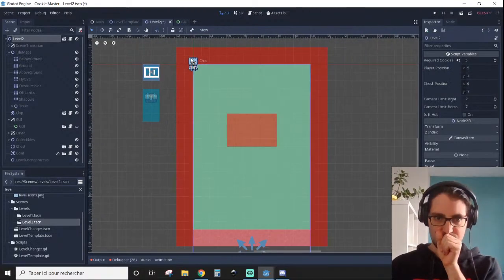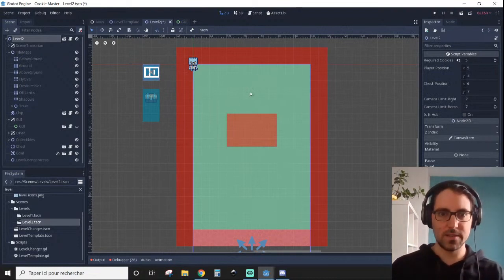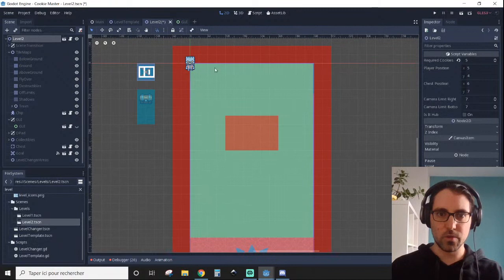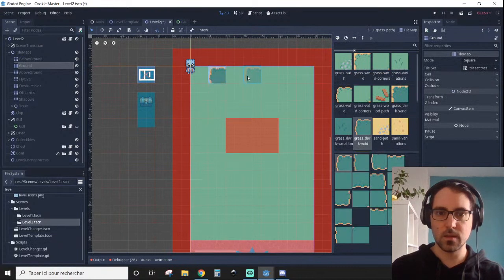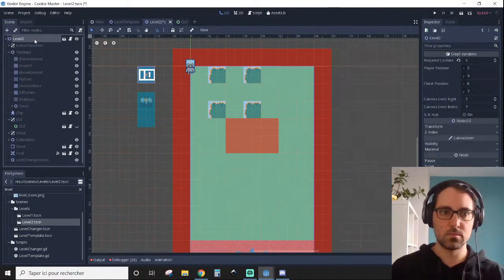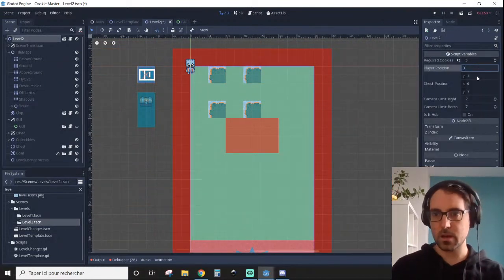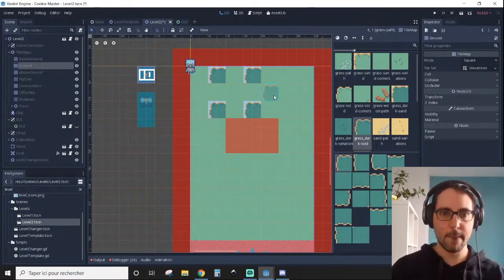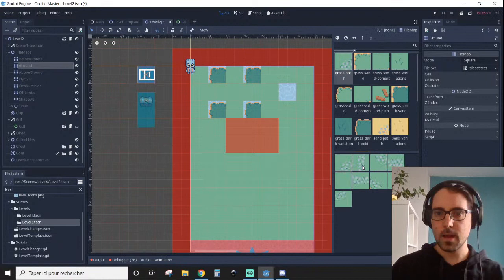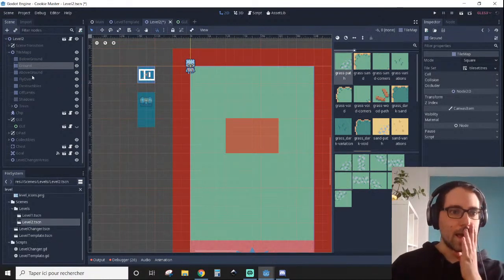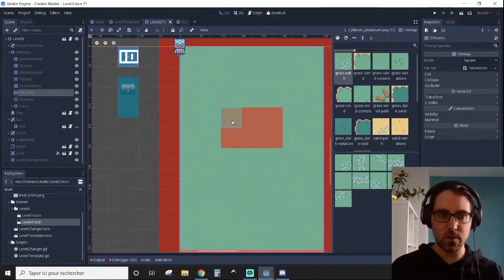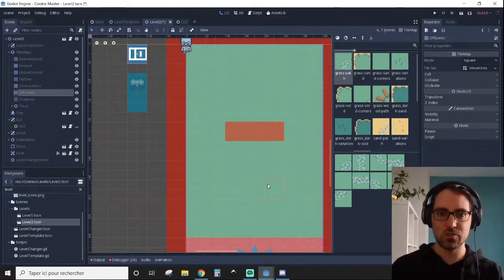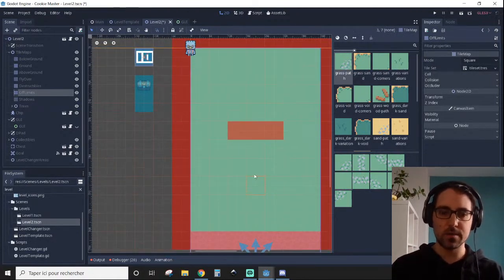So, sorry. If I want the player to be positioned in this tile right here, this tile would be 0, 1, 2. Wait a second. Let me count so that I can see. 0, 1, 2, 3, and then 0, 1. So 3 and 1. There you go. So I know that the player will be positioned there. And then we can say, okay, look, your player starts here. And let's put something in front so you can't just go directly. And the goal is going to be around here somewhere, right?